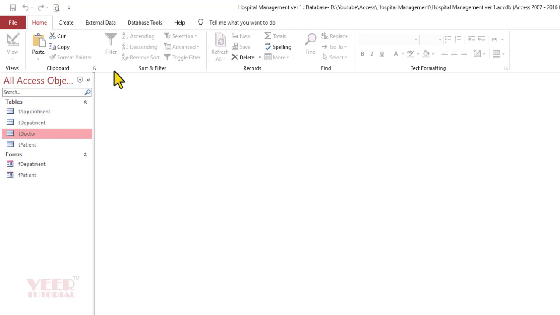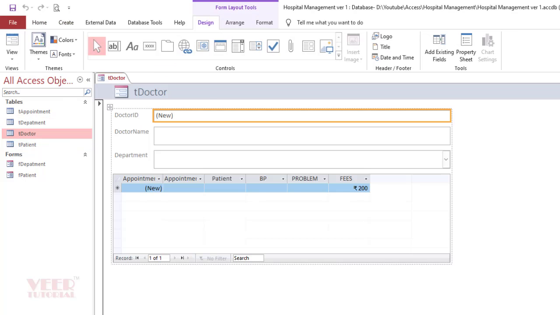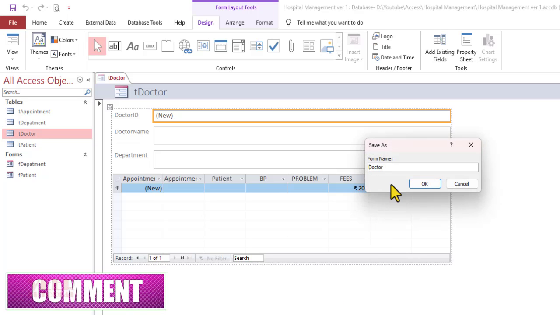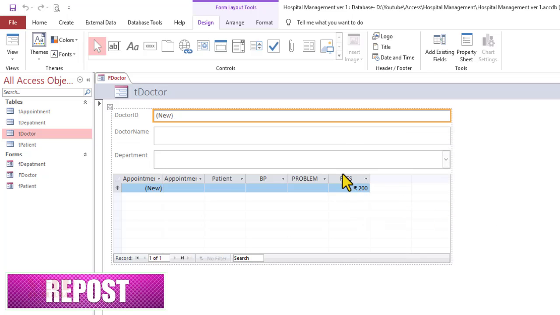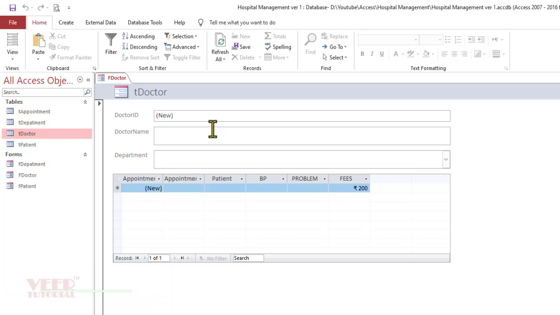Now we will create the form for doctors. Select the table, come to the create, and click on this button once again, and now Control S to save this record, and click over here to enter the master data of doctors. So doctor 1. We can select the department from here, and we can see later on all appointments related data of this particular doctor. So now we can save this record by clicking over here, or we can create one button.